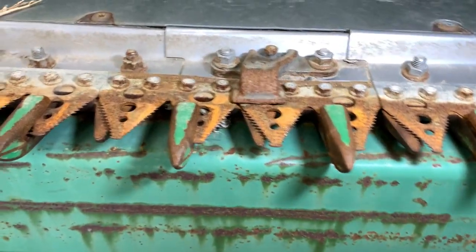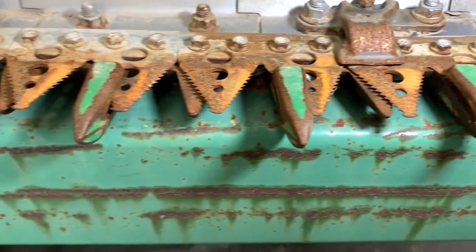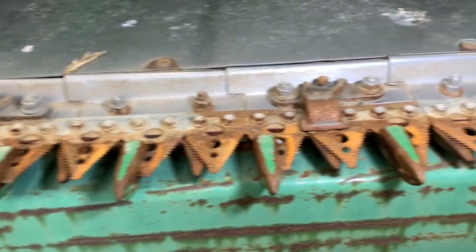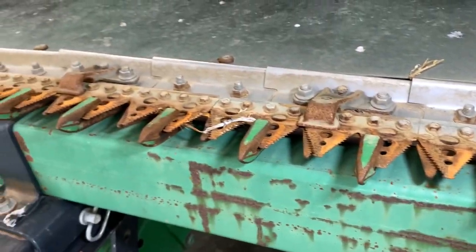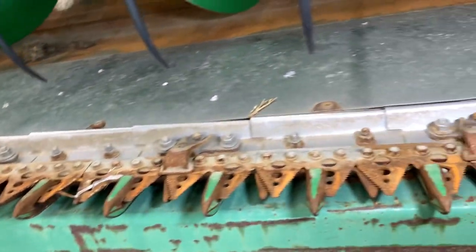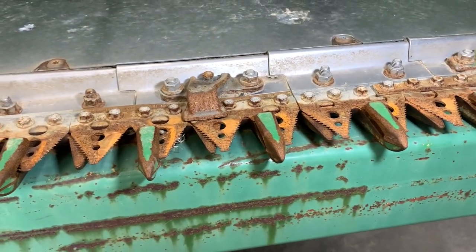So we're gonna pull the cutter bar out. There's a broken knife. They're getting dull, wheat cuts hard, so we're gonna throw a new cutter bar in, throw a few new guards on, and we're gonna get this baby ready to go. And a week from now, we'll put this thing in the wheat for a day, them knives and guards will be all nice and shiny, and we'll hopefully get through wheat harvest and get through most of the soybean harvest with the same cutter bar. We'll probably end up putting all new knives on this bar.